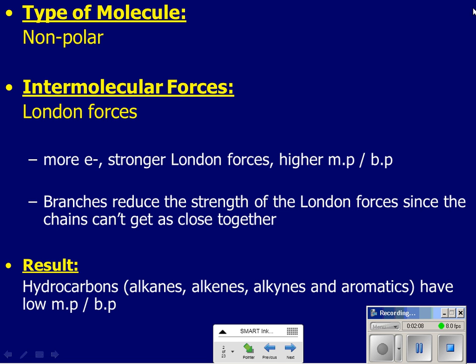But as you add more and get to octane, which is in gasoline, it's a liquid. So as you have more and more carbons, the stronger the London forces, the higher the melting point and boiling point. Paraffin wax is an example of a solid hydrocarbon, and paraffin wax typically has around 30 carbons in each of the molecules, and there's so many carbons, the London forces are great enough that it results in the wax being solid. Yep. Under pressure, yep. And that's because it's getting stickier, right? It's getting to have stronger intermolecular forces.